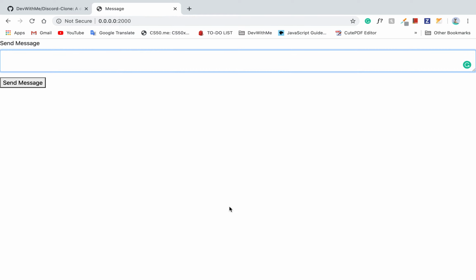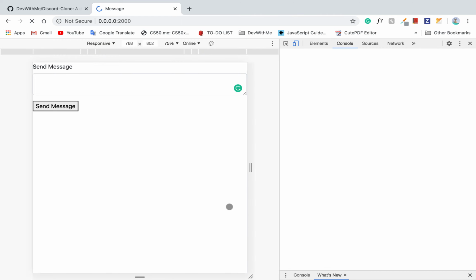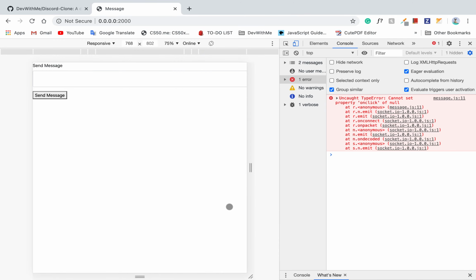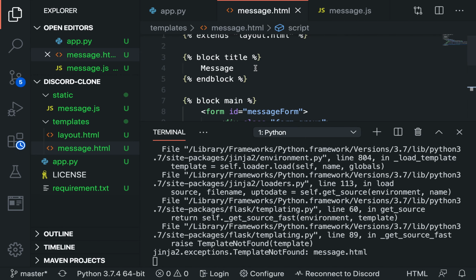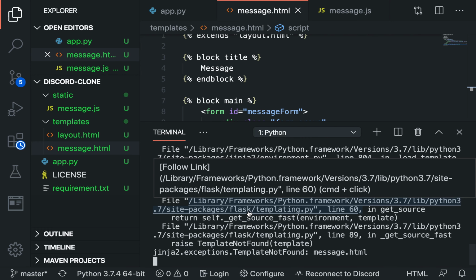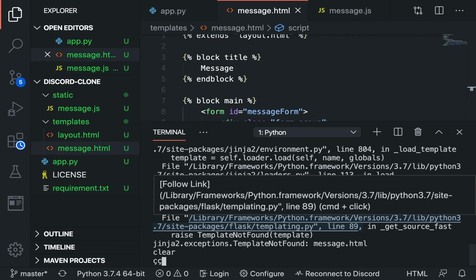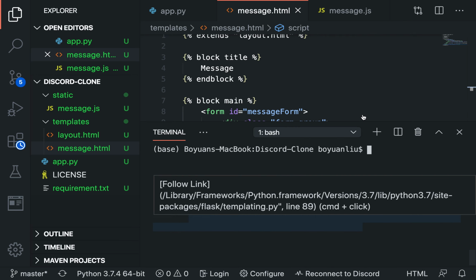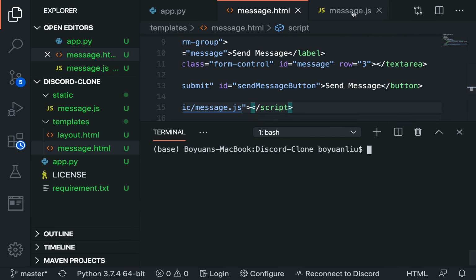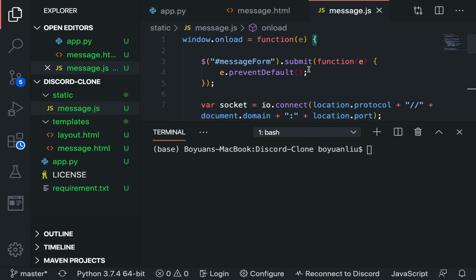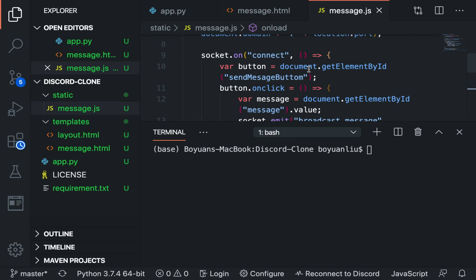All right, let's go ahead and open up our console. Hopefully we see a message there. Okay, cannot read. I'm going to take a look at that. Oh, shouldn't change JavaScript. Oh well, we're just going to handle this. All right, so now I know why this is not working, because it doesn't display to me, I forgot about that. Send message button.